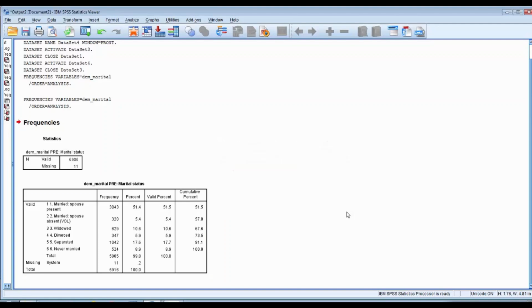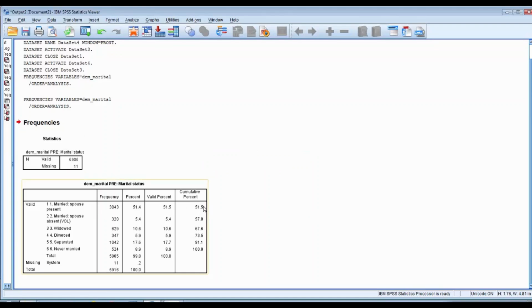Now, there are 3 rules when you do a recode. We just observed the first one. The first rule is to get a frequency distribution of the variable you intend to manipulate. The second rule is after you do the recode, you've got to check your work. And thirdly, after everything checks out that way, get into the data set and properly label the values of the newly created variable.